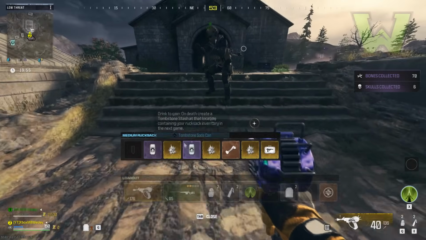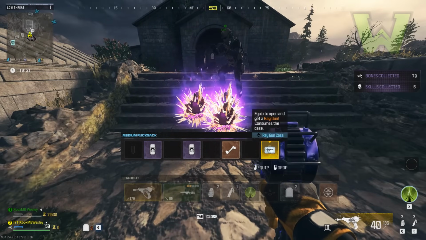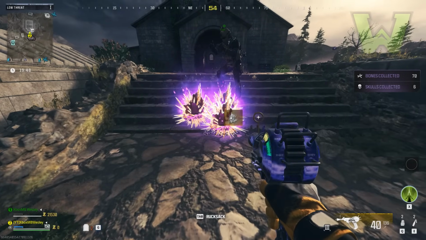Now, once you've downed yourself and pled for help and gotten picked up, you want to go ahead and drop all the essence and items that you want to share with your teammate. At this point, that tombstone is set right there.